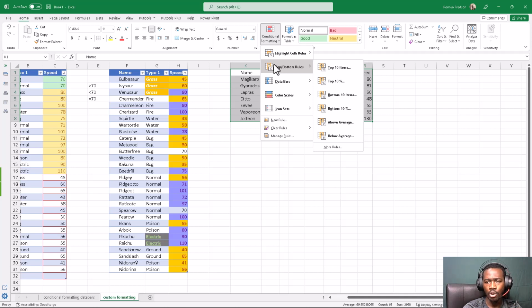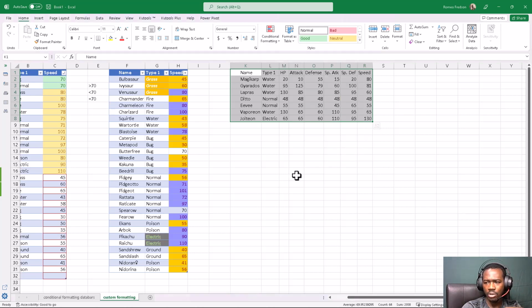So for example, I want to find the top 10% of kids that passed in the class, and the 10 lowest that failed in the class, depending on how you analyze. When you come to Top/Bottom Rules, you find exactly that, and you can change this when you go down to More Rules and edit it the way you want. But first, we're going to be dealing with Top 10.